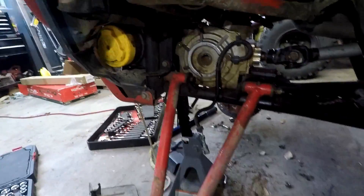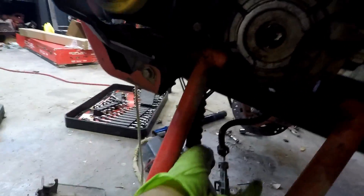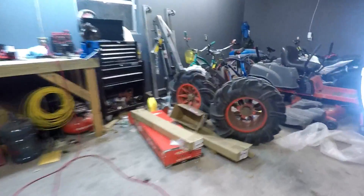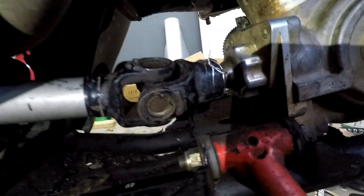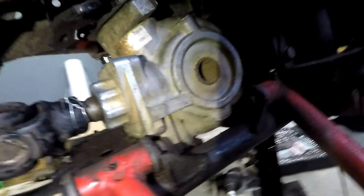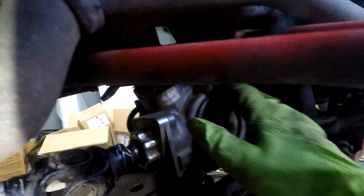I only put three of the bolts. I got to plug in this connector right here — I think it goes between here. It looks like it plugged in. On the other side, it's just wrapped a wire on there — it's not going to move. It's pretty much in there. I tightened down my power steering rack and we're going to try to give this a go.